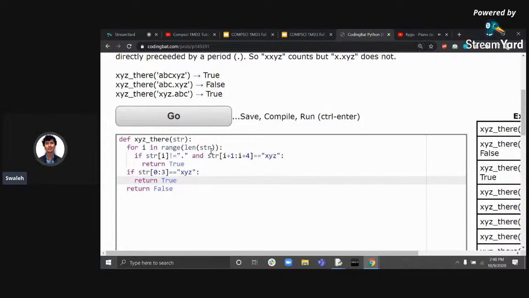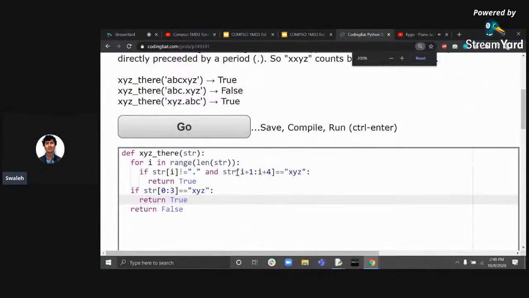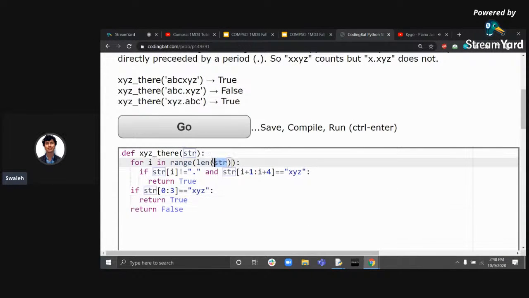The last thing that I want to mention is that in this code, for their variable name, they used str. Now that obviously is okay in Python. We can do that, but it's not ideal, because str is a built-in function in Python, and it's generally not recommended to rename such built-in functions.